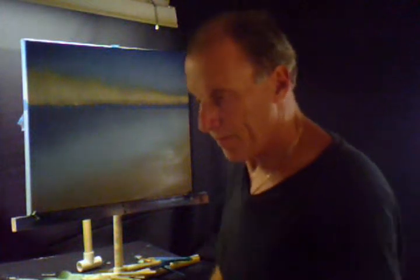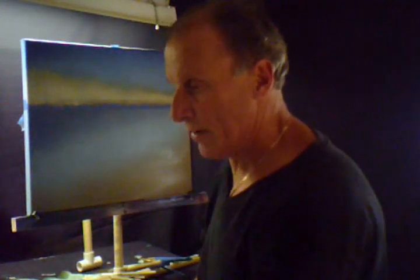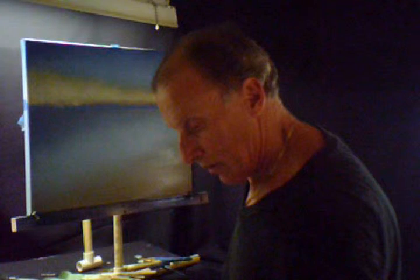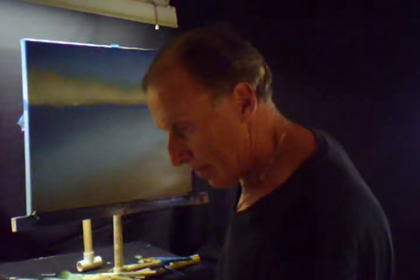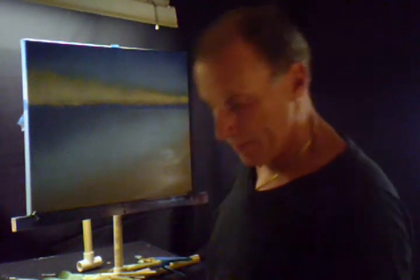That's good for that. I'm going to wipe this fan brush off, clean it off, come into some white. I'm using odorless paint thinner. It's always a good thing. I'm using paper towels or rags. Liquid clear and some cloud color. White, titanium white, liquid white. Just like that in the fan brush.